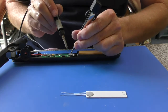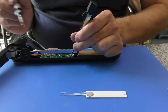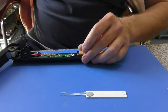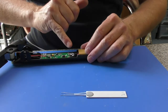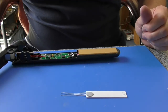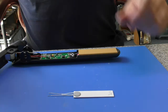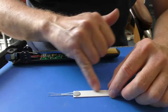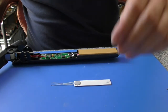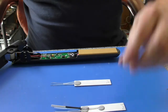Again, other side, make sure it is pointing straight down the board, prop it over the soldered contact, a little bit of heat, and that is a job done. There is a silicon piece that will go back in here, and then you can reassemble this, and that is done. So yes, you can either apply the new thermistor, if you've bought it on your own, to the current ceramic heater, or you can buy the element and thermistor already fitted, and that's pretty much it.